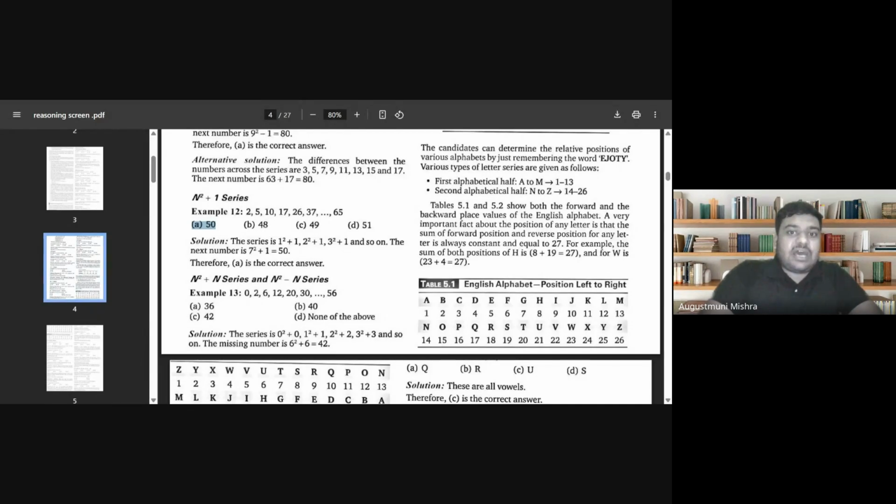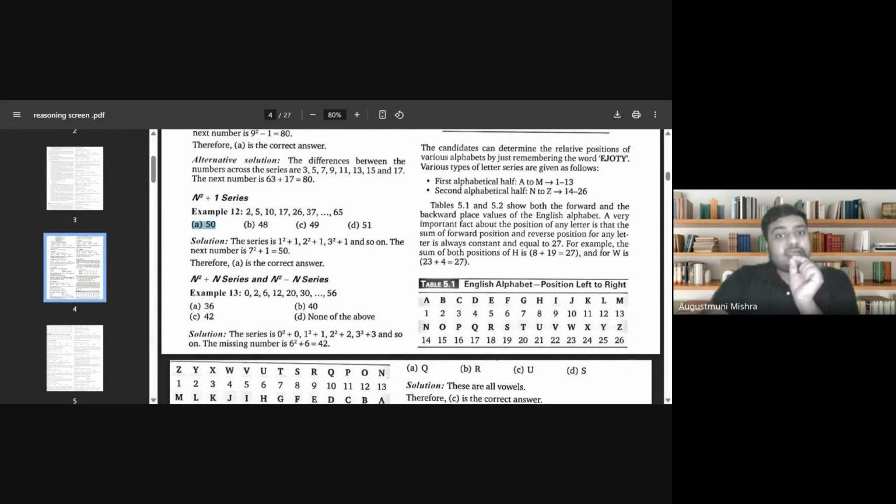Then another is 3 square plus 3. See, these numbers are in the increasing order. So sometimes you are going to get this kind of question also, where you will get the numbers or the patterns in the increasing order. Here they started with 0, then in 1 they just added 1, in 2 they just added 2, in the case of 3 they just added 3, and later on they are increasing the numbers.